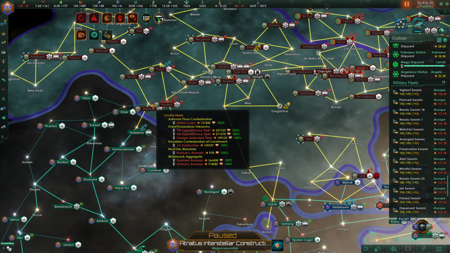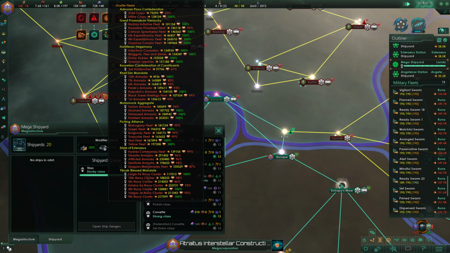So we're going to get our Titan completed very shortly here. 10 days on that. Do we have enough dark matter to build this? Maybe. Oh, hello. They're popping in over here.